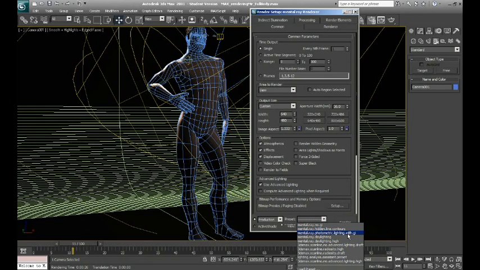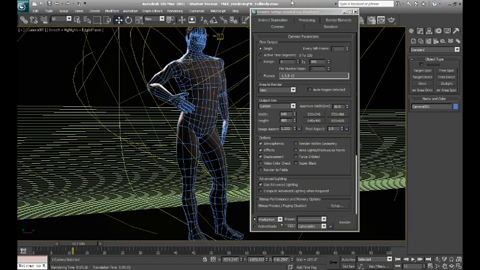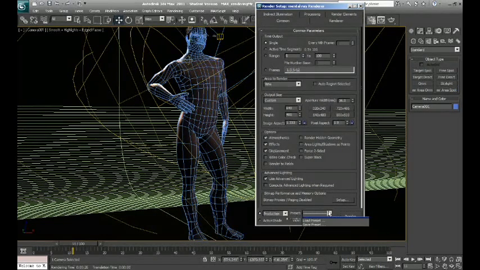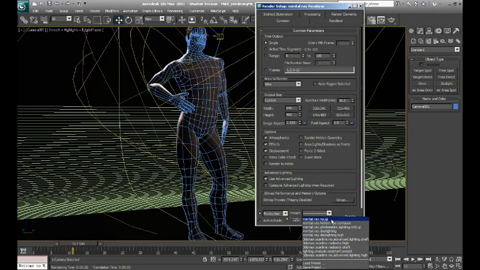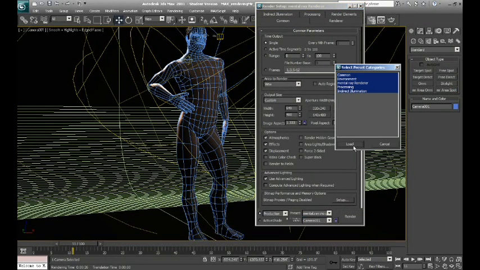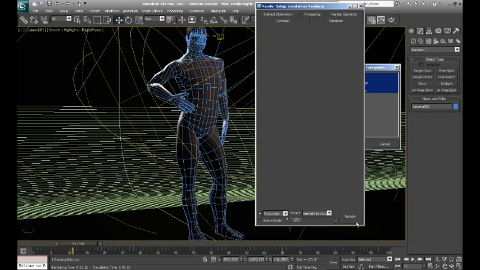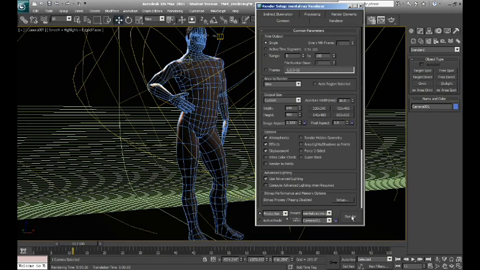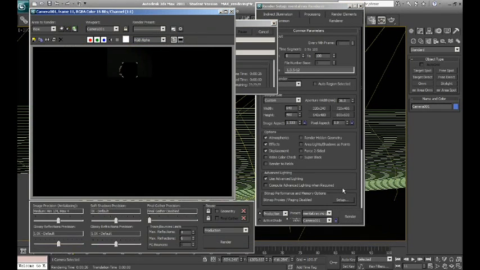You have hidden line, you have photometric lighting. This goes with the lightings in the photometric category. So if you have used your standard mental ray lighting, then you're going to get a black screen if you try to render with that one. So I'm just going to go ahead and stay with this one. Load the settings and go ahead and say render, and it'll begin to render your scene.